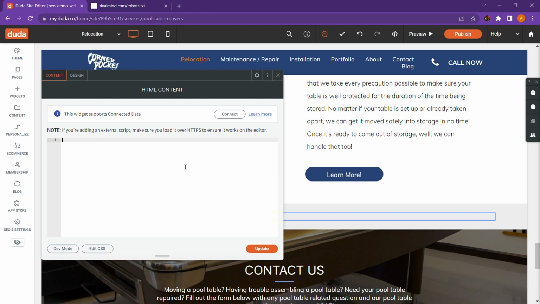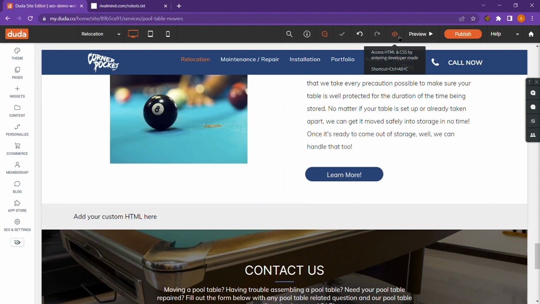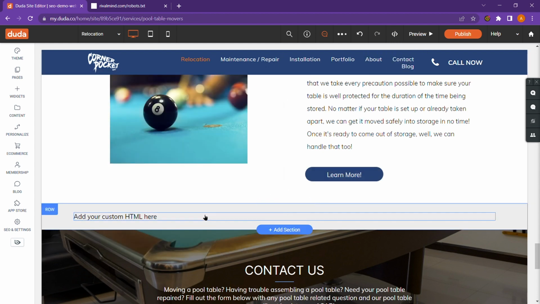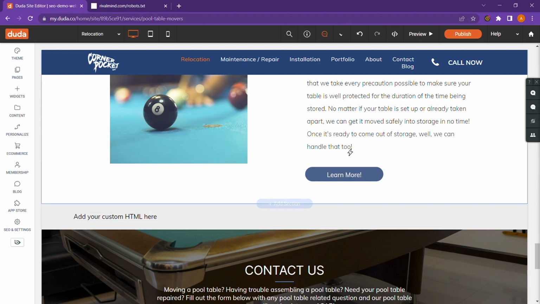And now all you have to do is then go into the code editor to edit it and drop that widget back in via the code editor so that you can see where you placed your schema. And then once you've republished your website, you can use the various schema testers, the one from schema.org. Google even has the rich results test. You can drop your URL in to verify that your code has been implemented properly and that there's no errors with it.